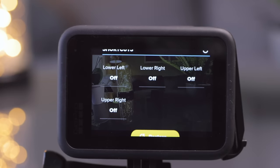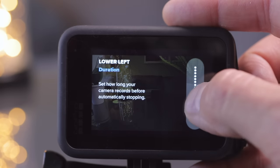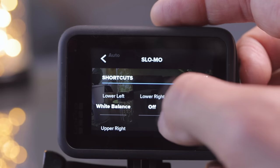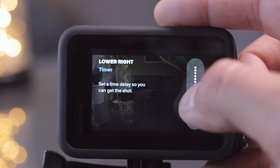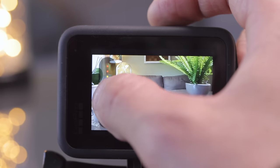Shortcuts. The shortcuts are the little symbols on the screen. As you can see, we are now in slow motion mode and all of them are turned off. Let's say I would like to have the white balance in the lower left side. I go to white balance. And on the lower right side, let me see, what do we have here? The timer. Go back. Now we have the white balance on the lower left side.